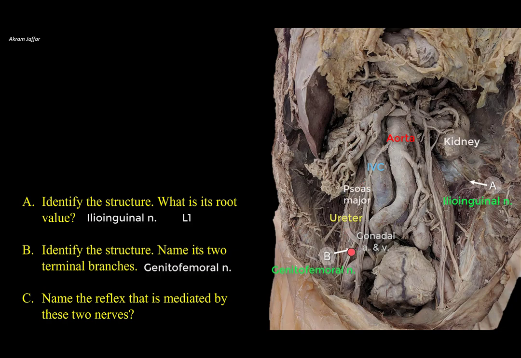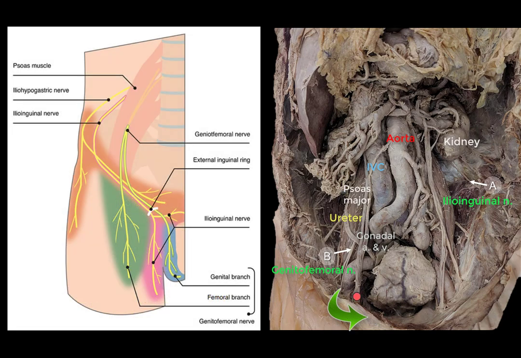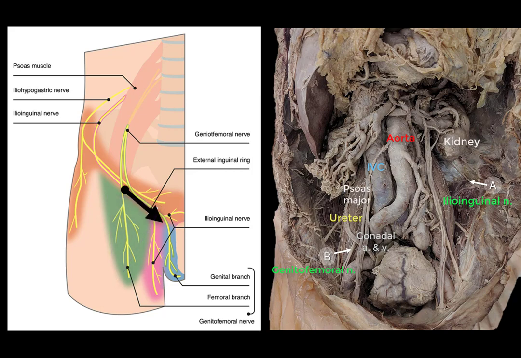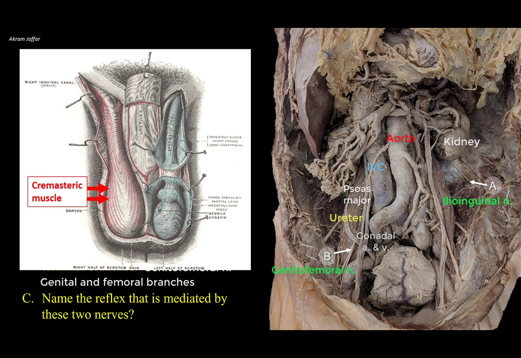Regarding the two terminal branches, the names are indicated by the name of the original nerve — genitofemoral. It divides into a genital branch, which continues downwards and enters the inguinal canal through the deep inguinal ring, accompanied by structures like the vas deferens and testicular vessels. Then there is the femoral branch, which continues downwards deep to the inguinal ligament and appears in the anterior part of the thigh to supply the skin forming the roof of the femoral triangle. The genital branch also supplies the cremasteric muscle and provides sensory fibers for the scrotal skin.